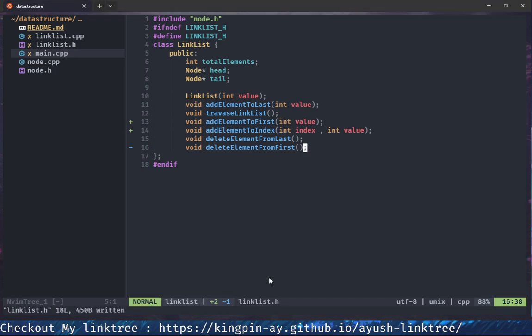So what about deleting from an index? It's basically the same as adding to the index. So if you have a linked list like this, so this is 0, 1, 2, 3. So now this is head, this is tail. Oh, one more thing, just switch to this way.